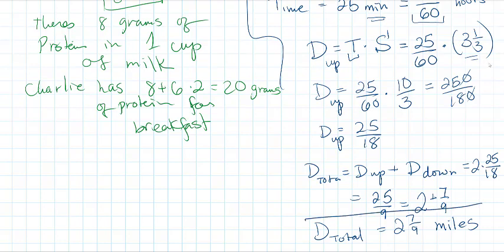And again, we have this in miles because we gave our initial speed in miles per hour. And she runs a total of 55 minutes. So she runs nearly 3 miles in 55 minutes. And that makes sense. She's running more or less a 20-minute mile. But since she's running uphill, that's a pretty good time.